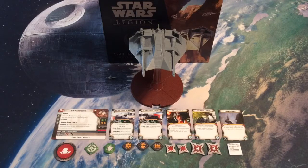But by and large, you're getting stuff you already had back in the core set, you're just now getting more of it. But for these last 2 we're looking at, the ATST and this one, the T-47 Airspeeder, we are looking at unit expansions that are not otherwise within the core set.